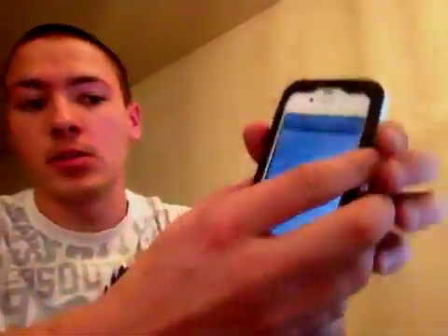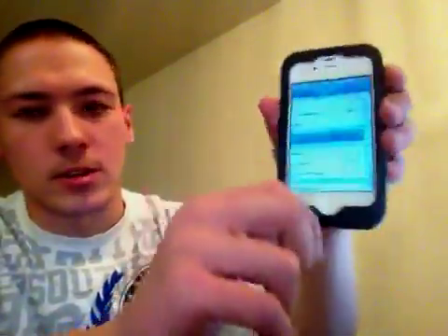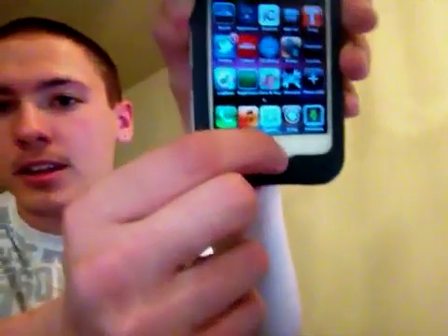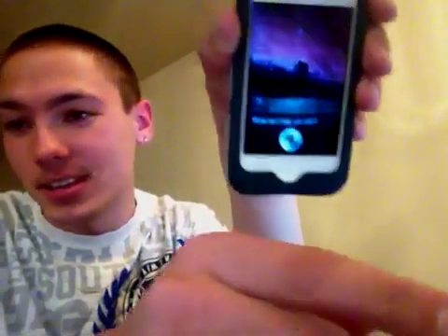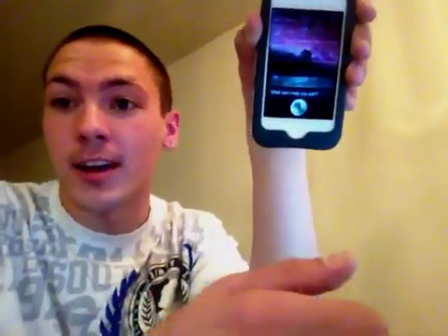And then click on the little thingy and install Siri Knight. After installing Siri Knight, it'll have you respring. After you respring, go ahead and boot as tethered — or just reboot if you have the old bootrom 3GS. Once you reboot, you should have Siri in your Settings. Go to Settings, go to General, go to Siri, enable Siri. You can respring if you want, but it doesn't really matter — because then you will get this: a Siri that doesn't actually connect. So Siri is no longer deaf, it's just retarded — that's how I look at it.